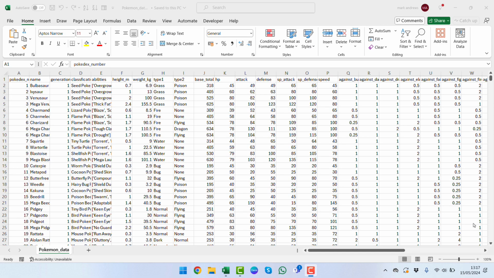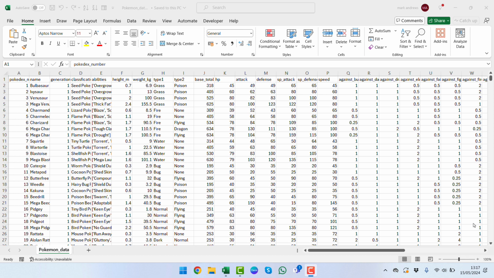So within Excel, what we're going to be looking at is data validation and how we can create lists within that as well. What this is going to do is help you keep all your data really concise and exactly how you want it formatted within your tables or within your data sets like this. We've got a mix of text, we have numbers, and we've got decimal places all across this.